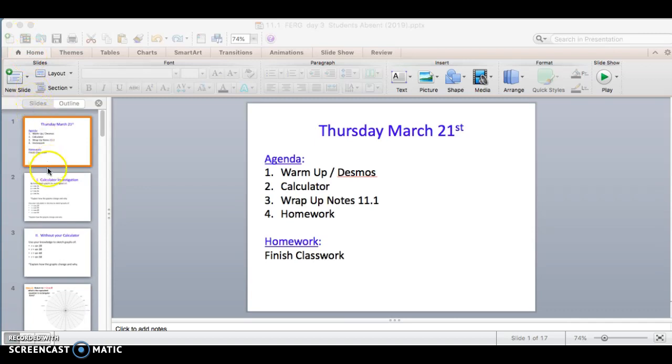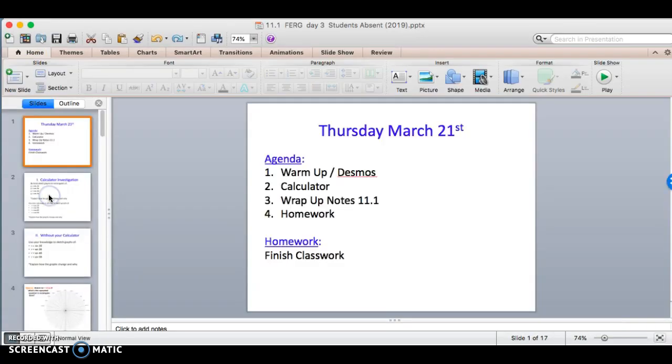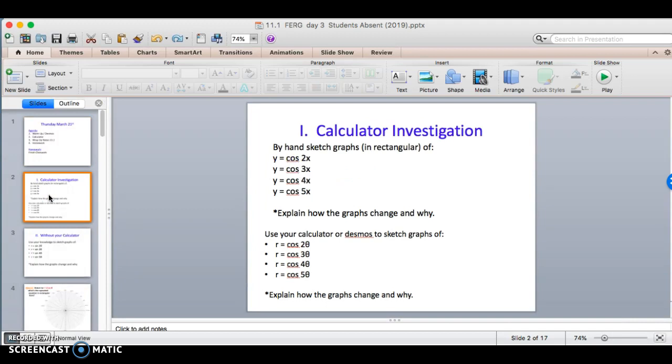At this time, I would like you on paper and pencil to create the following sketches by hand. The first part we're going to do together is create the sketches over here that are in rectangular form. Our goal today is to look at more complicated polar coordinate equations, right? So we're going to start with changing all the frequencies: 2x, 3x, 4x, 5x, and then see how that looks when we graph that on the calculator, and then how do we do that by hand. So why don't you pause this right now and draw all of these brief sketches by hand.